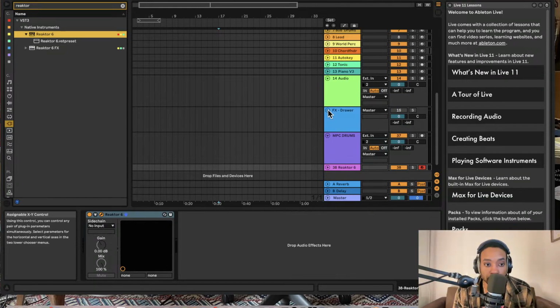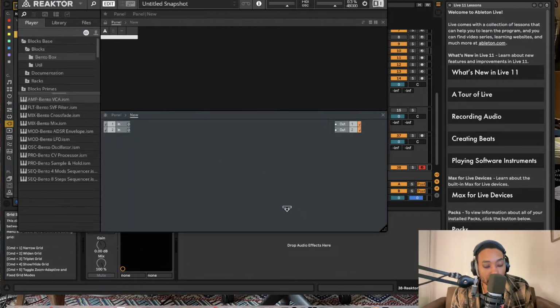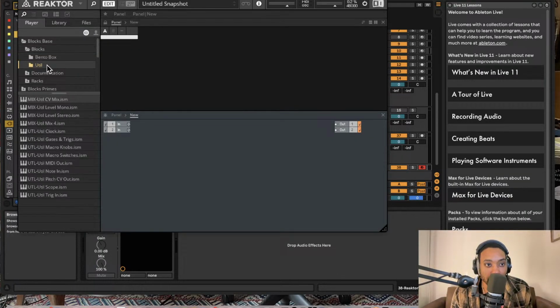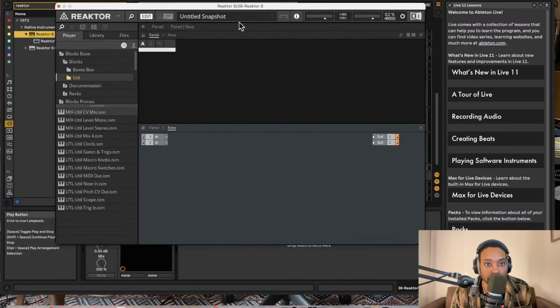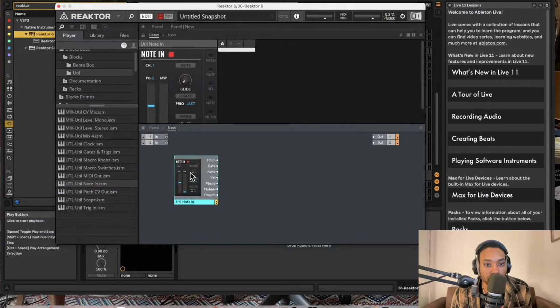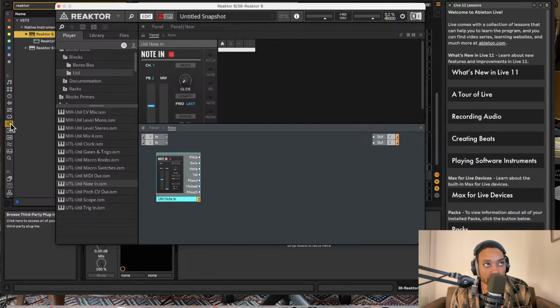First thing we're going to do, we are going to grab our note in and our oscillators. Let's just build. So grab my note in. And if you ever wondered how to create a deep cinematic bass growl, this is going to show you how to do that. And you can apply this to any style of music. So let's build it up.